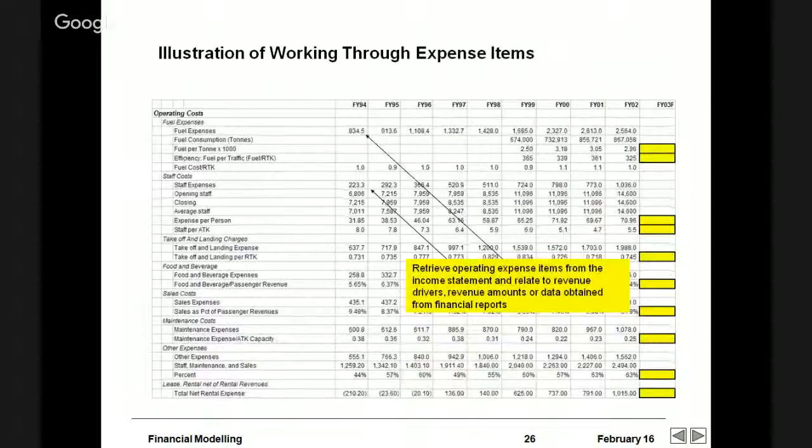This is typically about the expense sheet. I've continued with the same example here. What are the operating costs? What are the staff costs, food, beverage, sales costs? So, I can start putting in one by one sheet, which talks only about cost, which talks only about expenditure, which talks about cash flow, which talks about maintenance, which talks about the projection. So, this would actually help me to understand where exactly I am making changes and how these are linked. So anybody who opens the Excel sheet would find it pretty easy to understand what I'm trying to express or what I'm trying to tell across to the board.